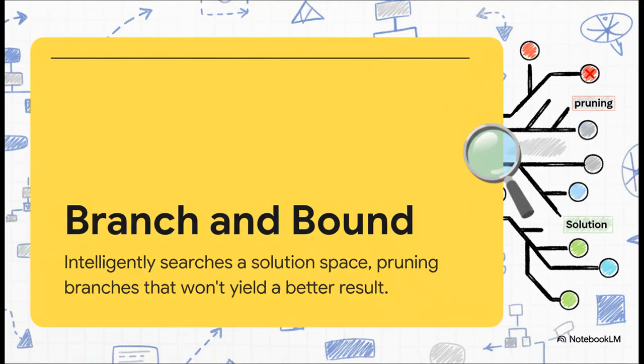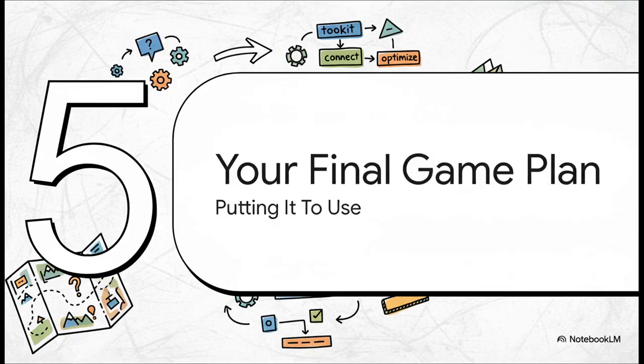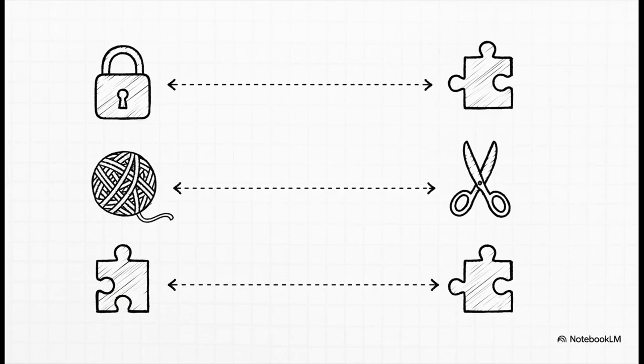All right, we've built our map, we've explored the main roads, and we've navigated the tricky back alleys. So how do you actually use all of this to ace that exam and just become a better problem solver in general? Here it is. This is the absolute key. Stop trying to memorize dozens of individual algorithms. Instead, learn to recognize the underlying pattern of the problem in front of you.